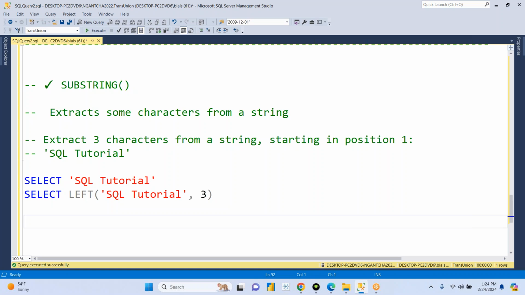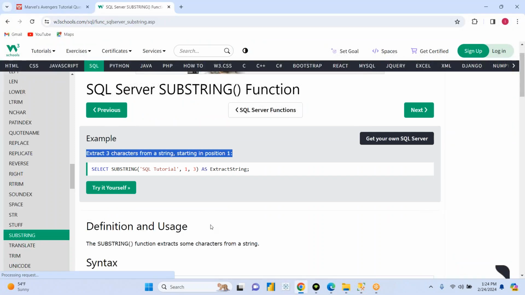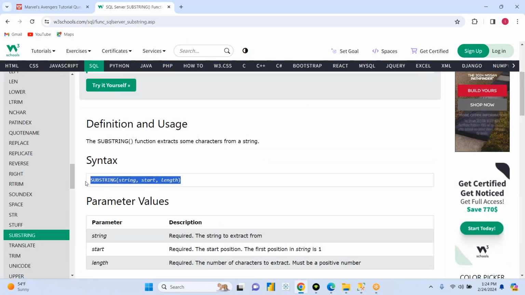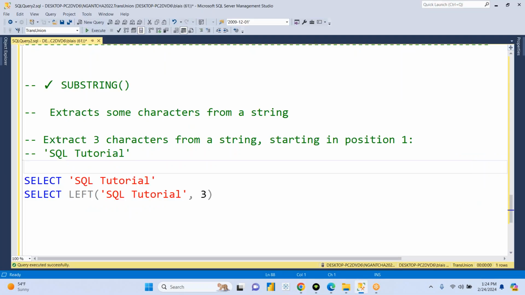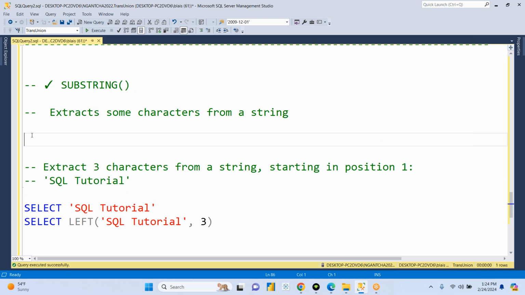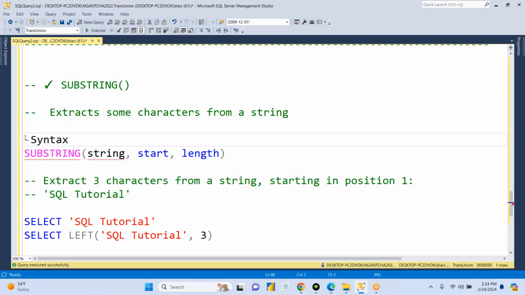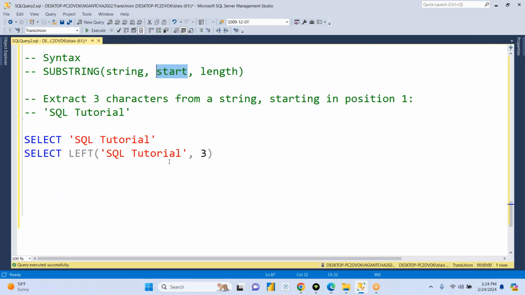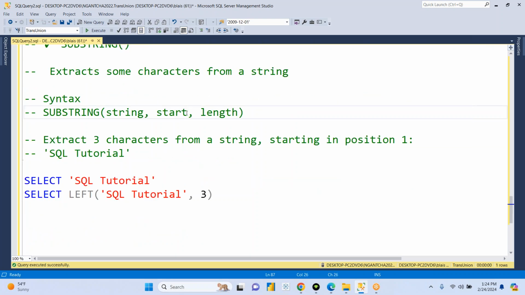Right? A substring function gives you the ability of a starting parameter. So you can specify the starting parameter. Let me see if I can get the syntax. This is the syntax of the substring function. You see, it has a start. Where do you start? And then it has a length. See, where to start and then the length. I'm going to put it right here. This is something we did not see in the left and the right function. They have just 2 parameters, the string and the number of characters to extract. This right here is the number of characters to extract, but where do you start the extraction? That's the power of this function. It has where to start. See, where do you start?